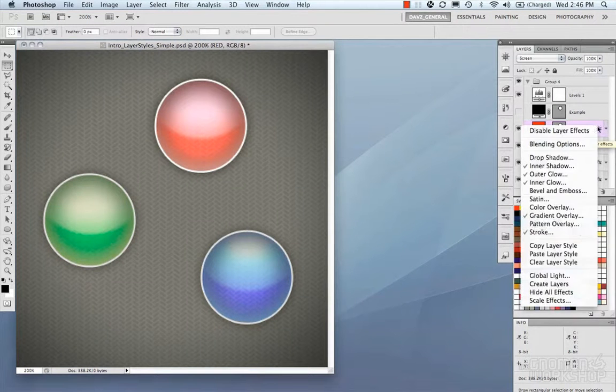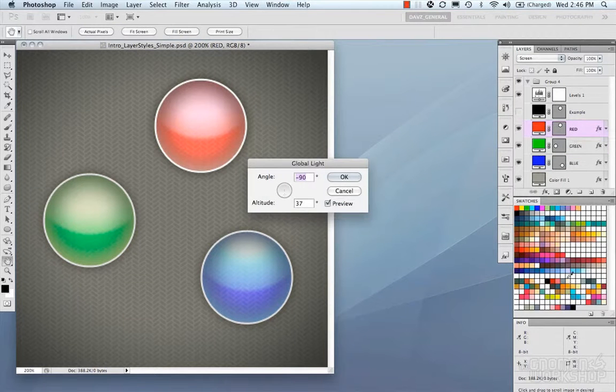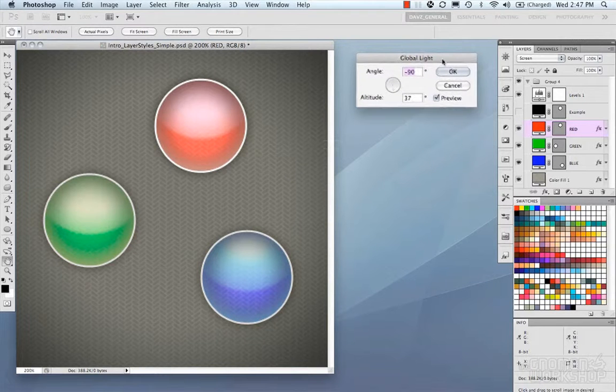And now let's take a look at the global light, create layers, and how they affect the layer styles. We're also going to take a look at scale effects. So the global light, as we talked about before, is sort of a control for the global light, like an override. If we click around inside the angle, you can see that all of our layer styles that are using the global light are changing.